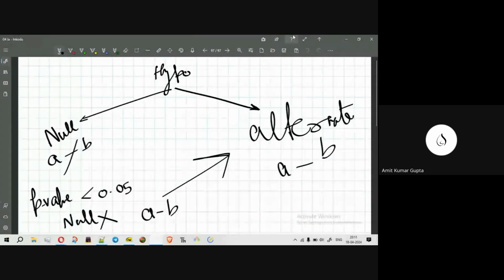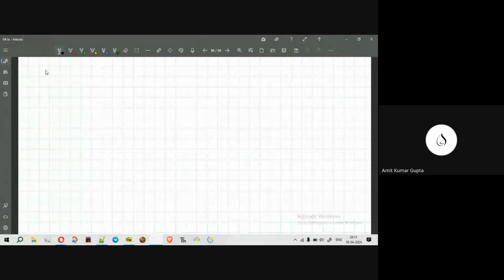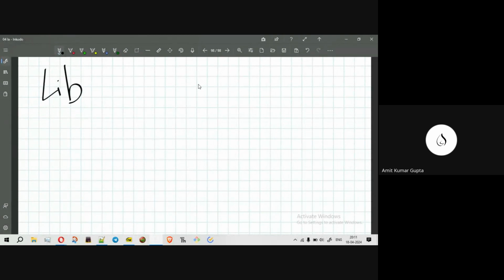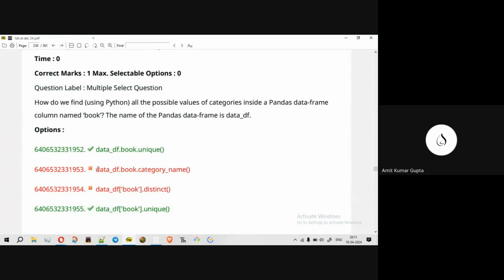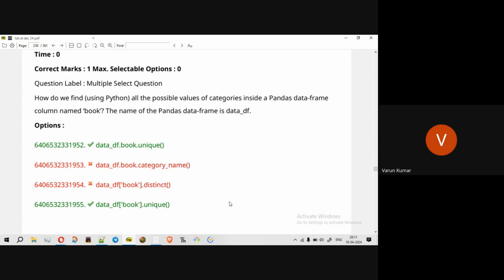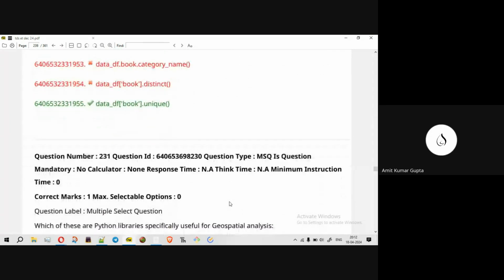On one side of the list, create libraries or modules, and on the other side, create functions. Make this note, you will have a lot of libraries, modules and tools, and it will always be helpful. There is no such function as category name, and there is no such thing as distinct. Is it clear or not? Yes, clear. Nice. Next question.